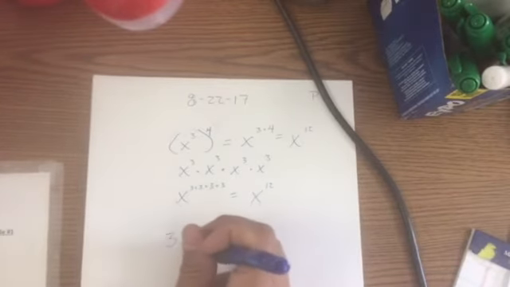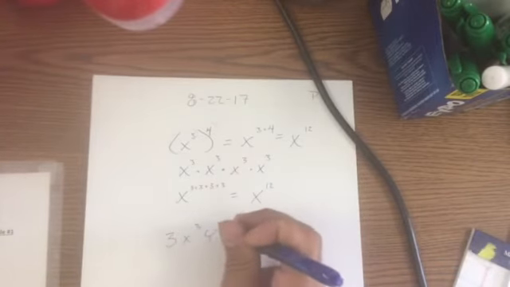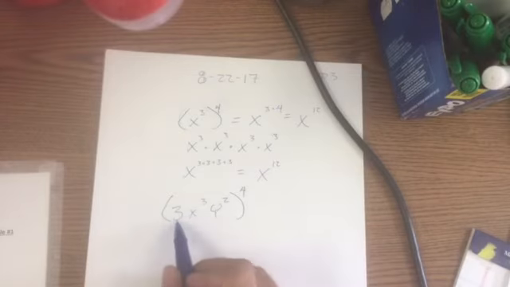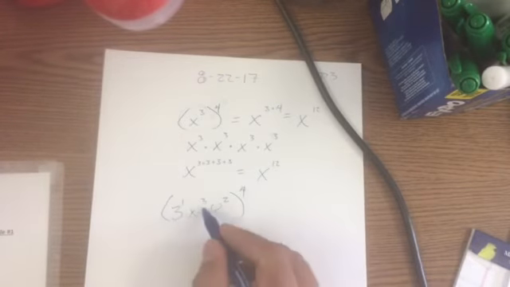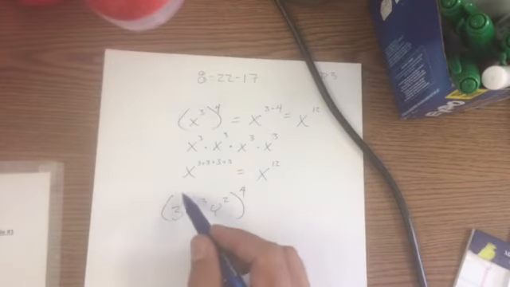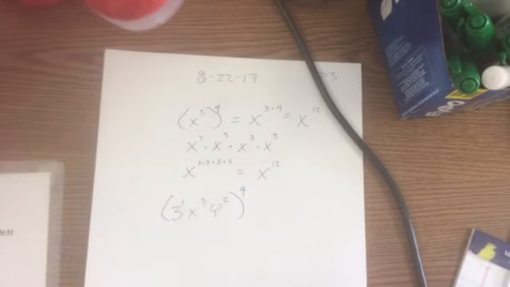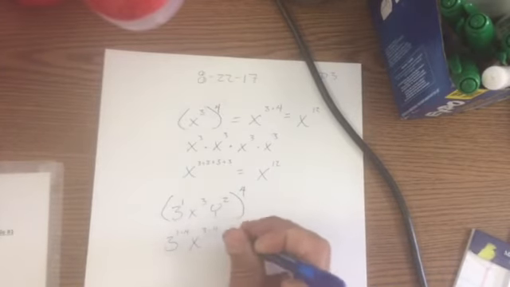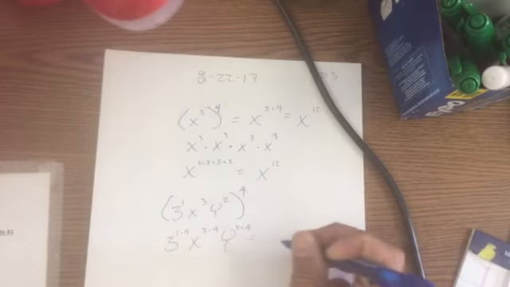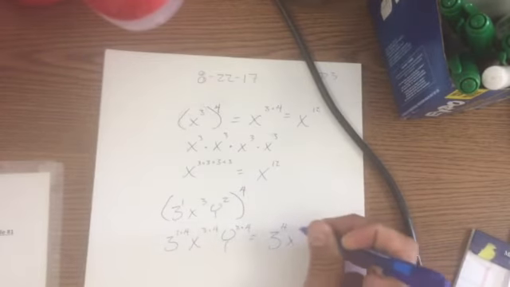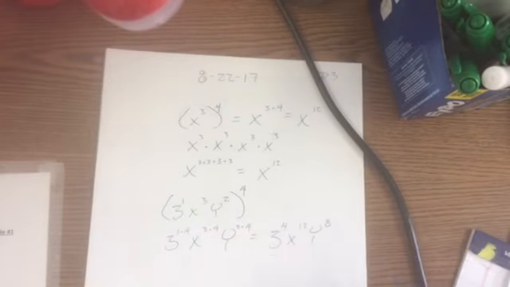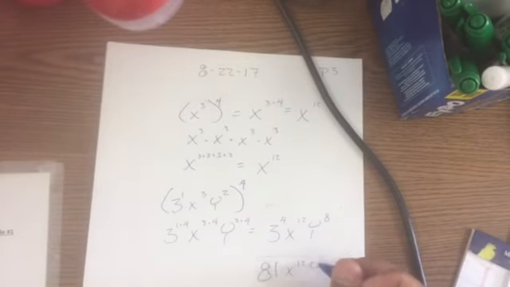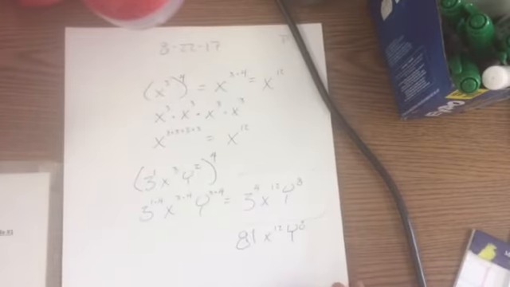Now the one thing that a lot of people forget is when I have something like this, everything in here has an exponent right now. The 3 has an exponent of 1, and it does not have an exponent of 3. So each of these exponents in here is going to get multiplied by 4. So I'm going to get 3 to the 1 times 4, x to the 3 times 4, y to the 2 times 4, or 3 to the 4, x to the 12, y to the 8. That's it. If I wanted to multiply that out, I could. 81, x 12, y 8. Either way is fine, okay?